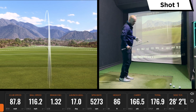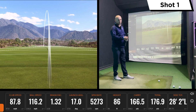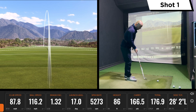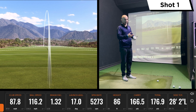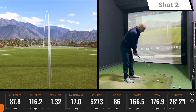Good strike to kick us off there. Just to remind you, this type of club is really in the market for a little bit of help, a little bit of forgiveness, but also something that looks nice and feels quite nice — a nice blend of looks, feel, and forgiveness. TaylorMade have done this with the inverted cone technology to help off-center hits, and they've also injected it with speed foam for distance, so there's quite a bit going on here to try and tick all the boxes.